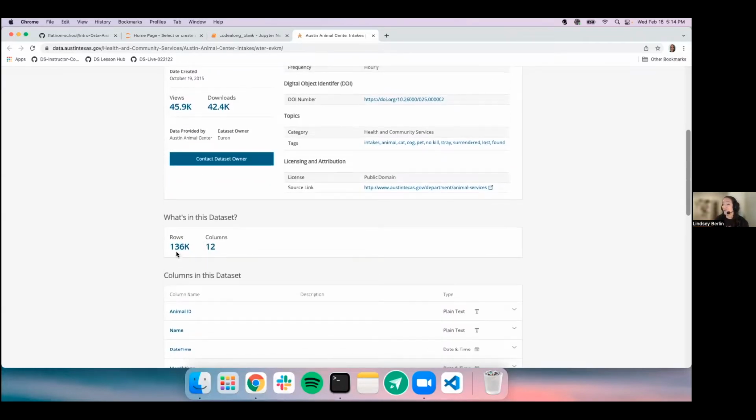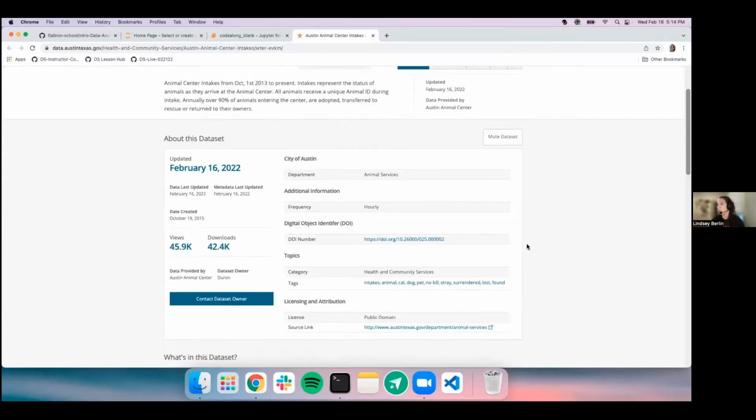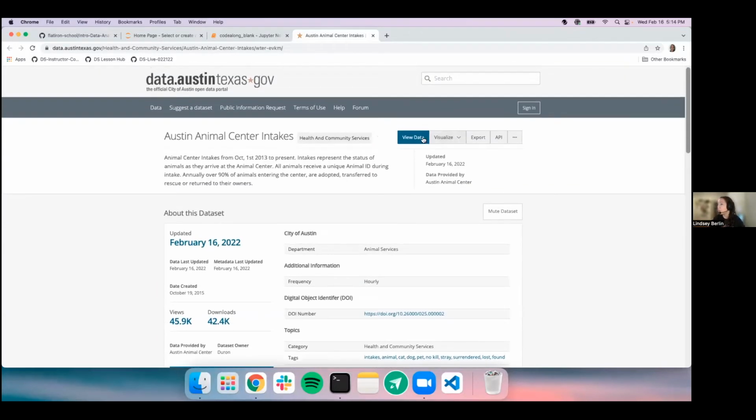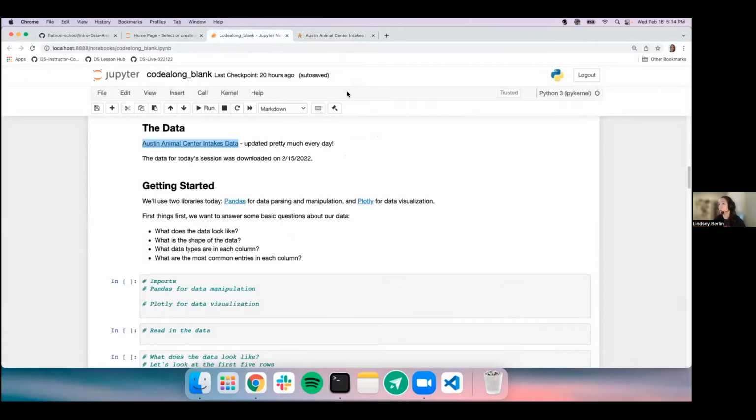Like, for example, there's 136 rows of data. That's definitely the kind of thing where Excel might start slowing down. That's one of the reasons that we're going to use Python and Python libraries in order to get into this. So in order to get this, I've already downloaded the data into this folder that we're working in.